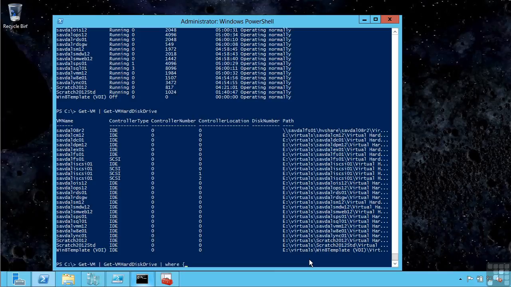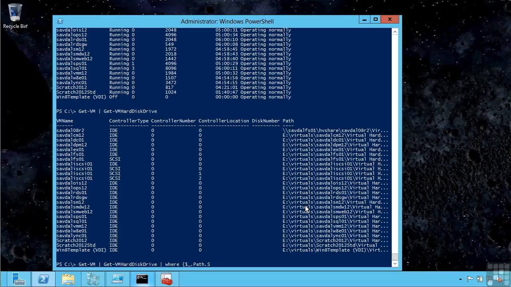So to actually look at an attribute of an object, we use the $_. And now I can look at any of the attributes for each object. So I want to look at the path attribute. $_ represents the object being passed to me. And a dot now says, well, let me see a particular attribute. So I want to look at the path.